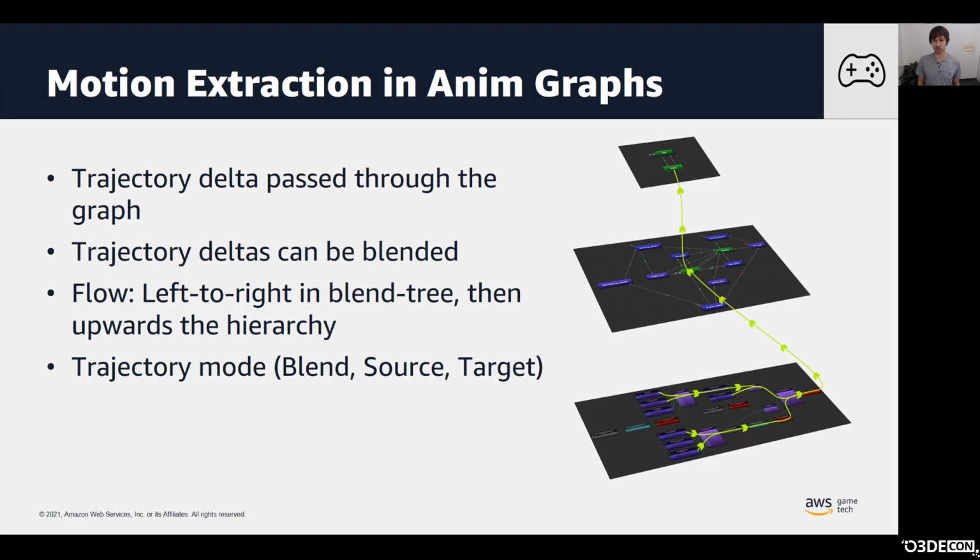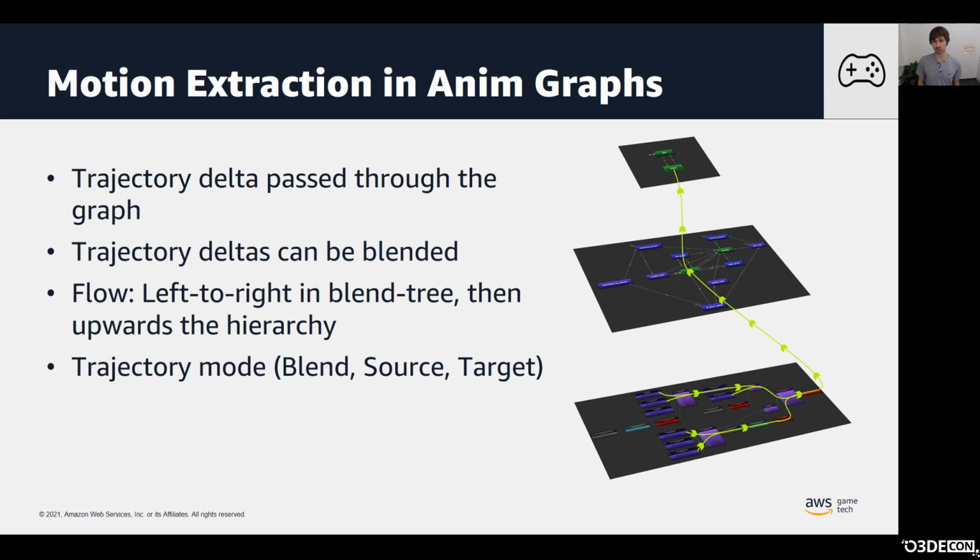The motion extraction or trajectory deltas can be blended together. When blending a walk with a run animation, for example, we need to blend these deltas together as well, to not introduce the floating effect by the blending process again. First, both deltas are extracted and kept in memory, and when they both reach a blend node, the delta position and rotation are blended together and the resulting delta is then used for the next node input. And the same thing happens when transitioning from one state to the other.